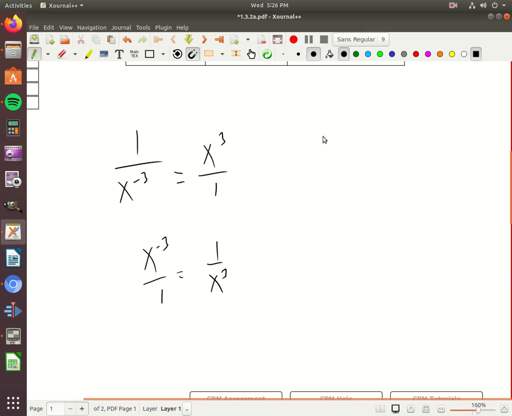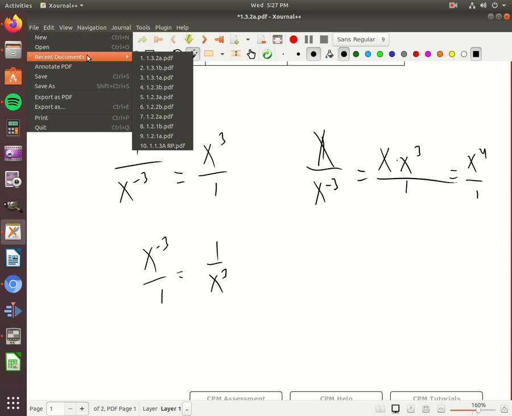So again, let's say you had x over x to the negative third. Well, that x would just stay right where it's at. These x's would move to the top and turn positive, and you would just have x to the fourth. So I hope you kind of see what's going on. Tricky stuff for some people for sure, but there's a lot going on with exponents that we need to understand.